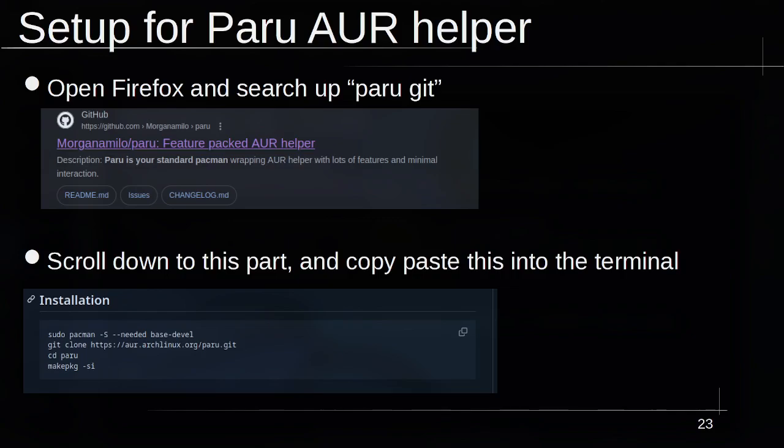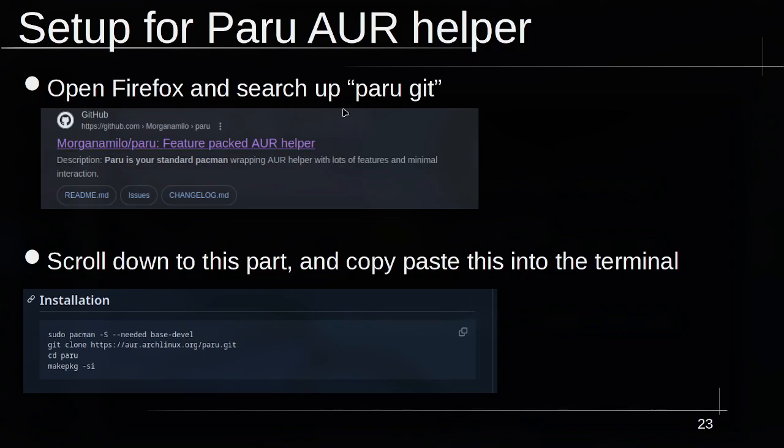Now, my favorite AUR helper is Paru, because it's really easy to use and for the most part it just works. Unlike Yay, for some reason Yay just didn't build many packages, which Paru did. Also, Yay is just weird to use. Like, it always asks you if you want to clean your cache or something. And, I mean, it doesn't need to do that. Another good thing about Paru, it's supposedly more secure. So just use Paru. That's my recommendation.